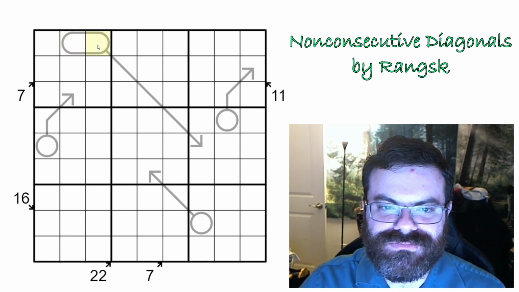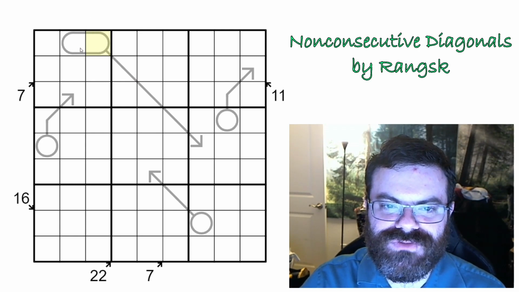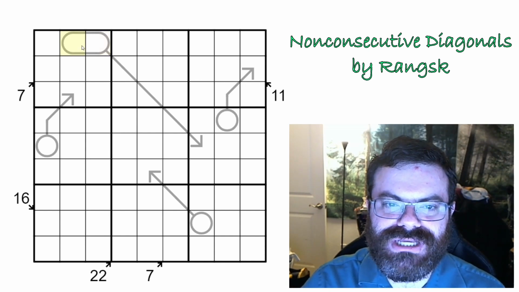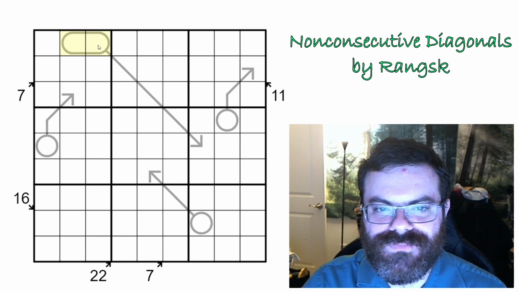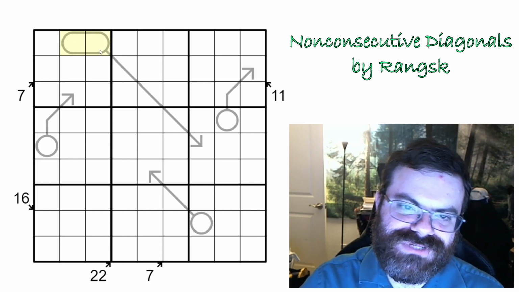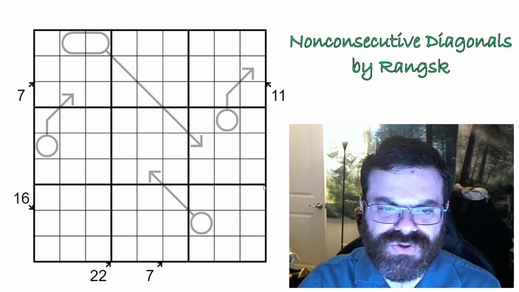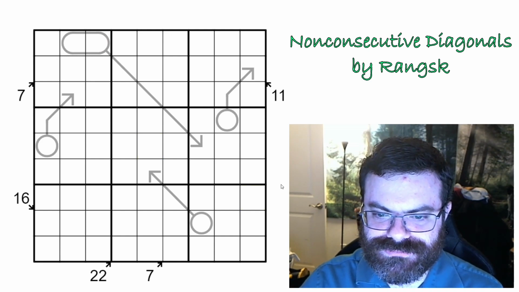Something interesting to point out, just in general, for ovals like this, is there can't be a 0. So it must be a 2-digit number, because it can't have a leading 0. And it can't be 10, 20, or 30, or 40, or 50, right? Because you can't have a 0 in this cell. So those are the rules.